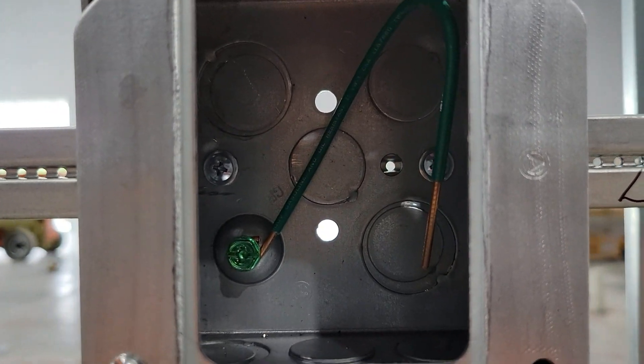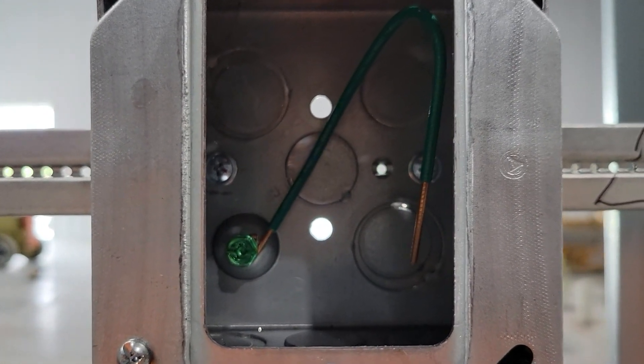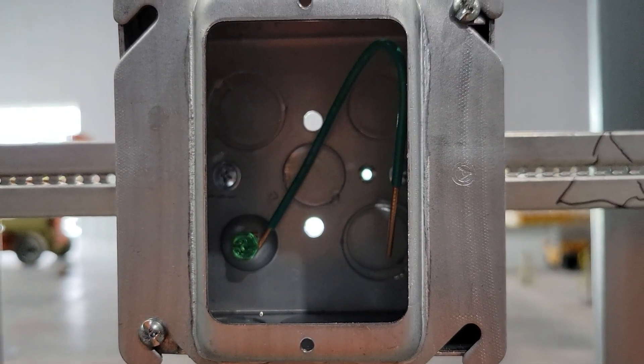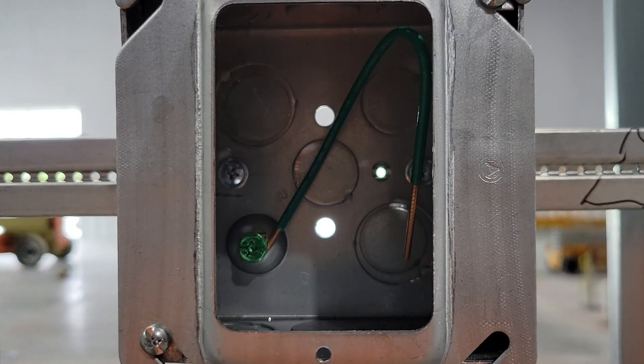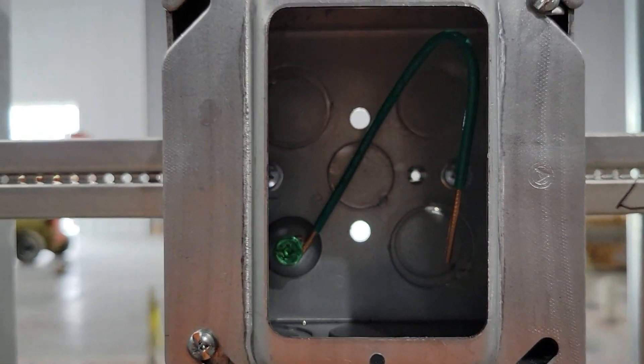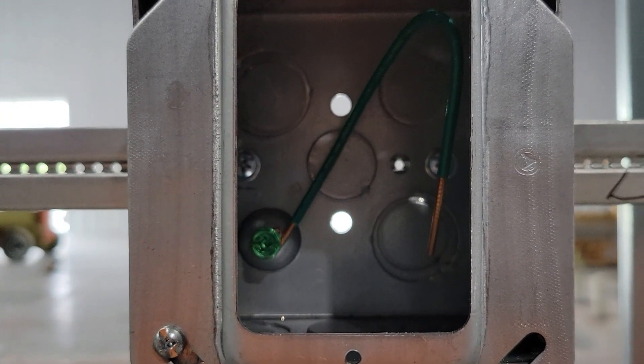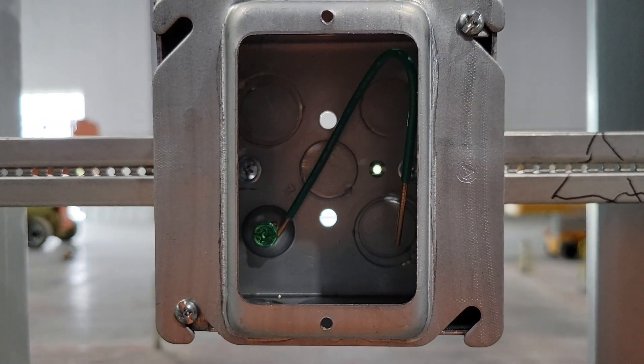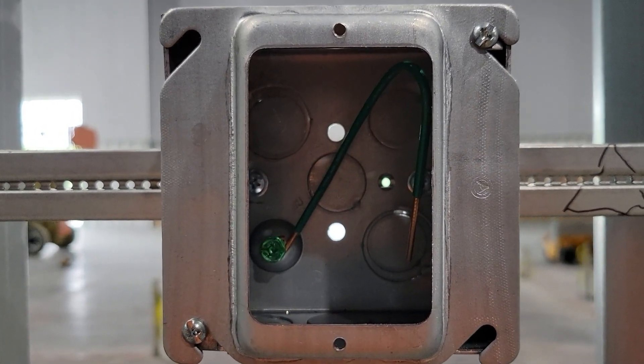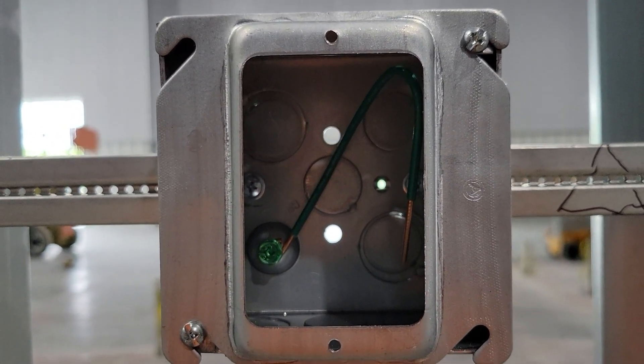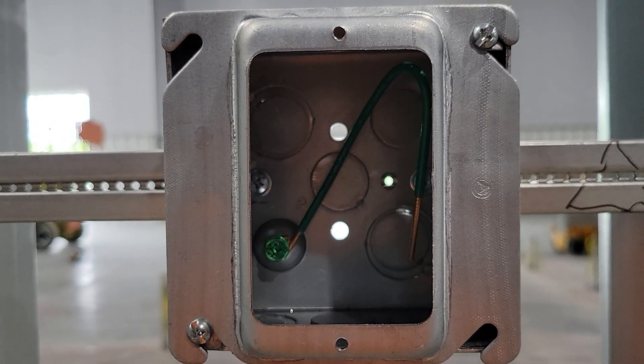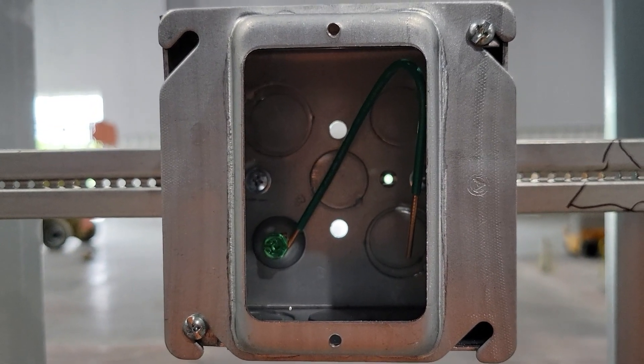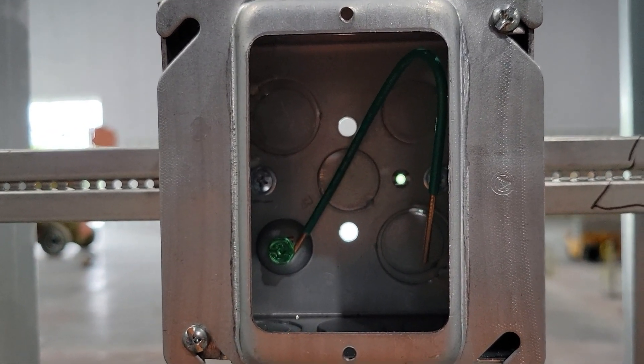Also, if you just absolutely want to fight the system and you don't want to use pigtails, and you did use bonding bushings on your conduit connectors, and you did not pull a ground wire in your conduit, then don't forget when you put these receptacles in to take the little plastic pieces that are holding the screws in off. Because if not, then your receptacle will not be bonded to your mud ring or your box cover. So make sure you take those plastic pieces off if you absolutely don't want to use pigtails.